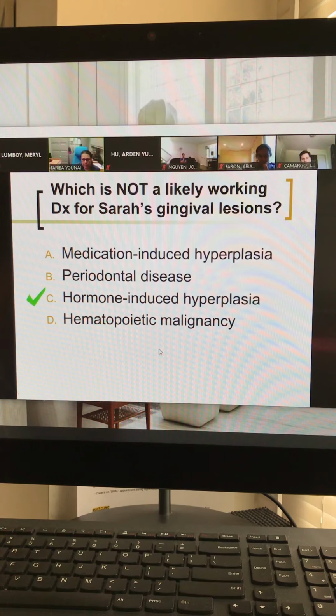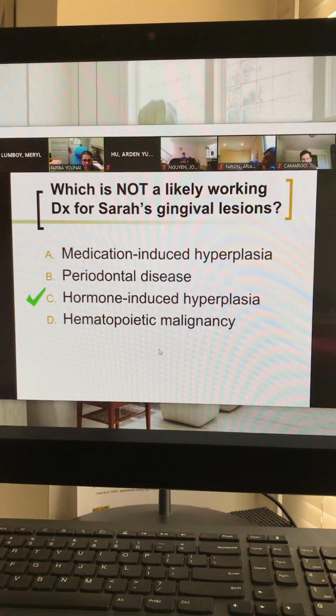Can you have periodontal disease causing hyperplasia? Chronic gingivitis can lead to hyperplasia, so it's not unusual for people to have that. Hematopoietic malignancy: I think all of us in oral diseases have told you that you can sometimes have hematopoietic malignancies that infiltrate the gingival tissue. And anytime you see someone with that degree of involvement, you have to rule out hematopoietic issues.